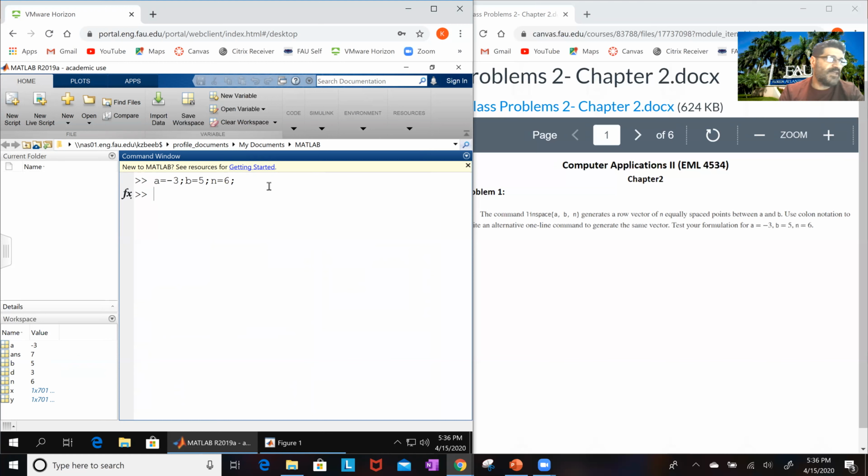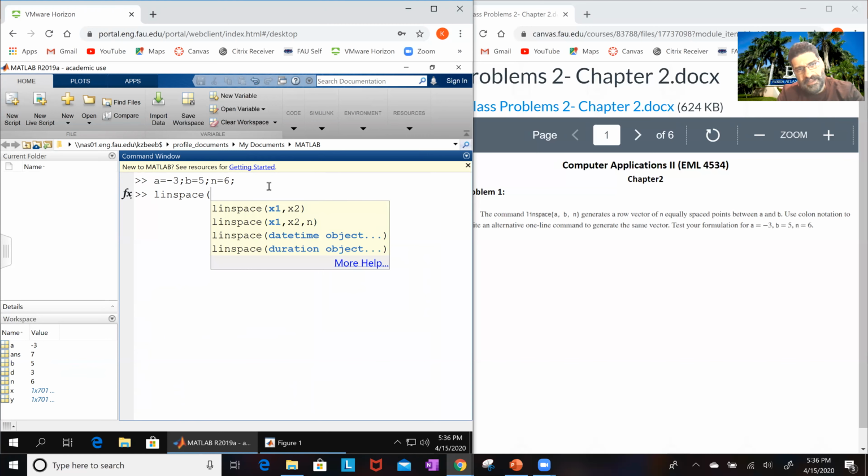And then you're going to say linspace, and remember you're going to open a parenthesis. If you notice, MATLAB already gives us a hint how you are supposed to execute this command.